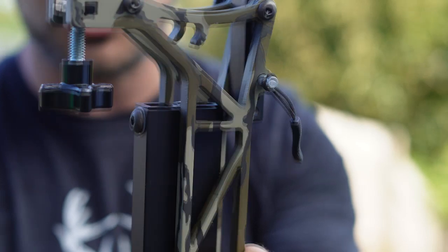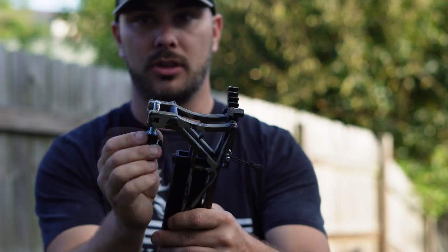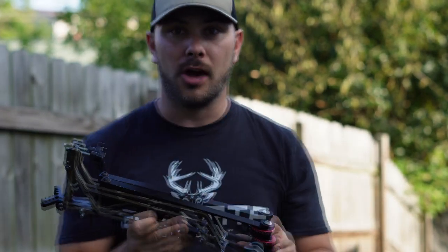Mine has the attachment, you can see these two little knobs right here and right here. I use just a cam buckle strap, you can use a couple different other kinds of straps, but it also comes with an option of a cam cleat like you would use for one sticking. So you would actually have a cam cleat on the inside of here, and just run your thing around the tree, pull it tight, and cinch it down with the screw right here.